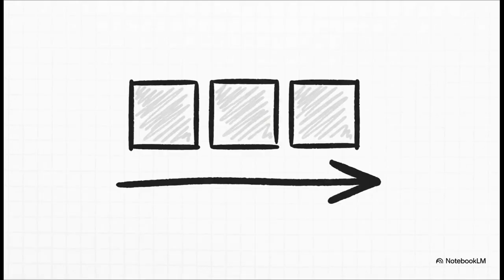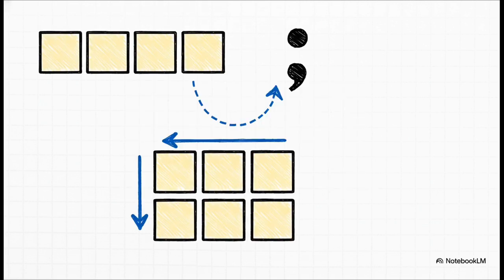The simplest kind is a 1D array, which you'll often hear called a vector. You can just think of it as a simple list or a single row of numbers. Actually, in the code we just wrote, both x and y were vectors. Now, if you add a semicolon, you tell MATLAB to create a new row.